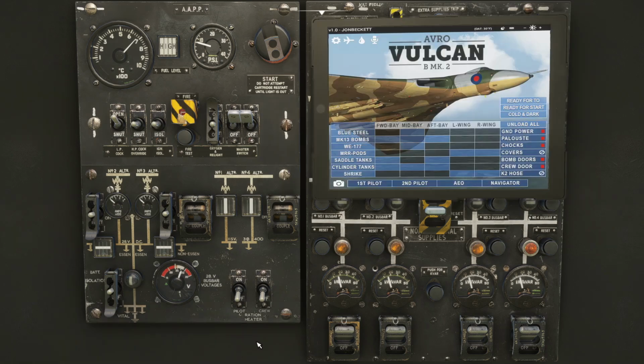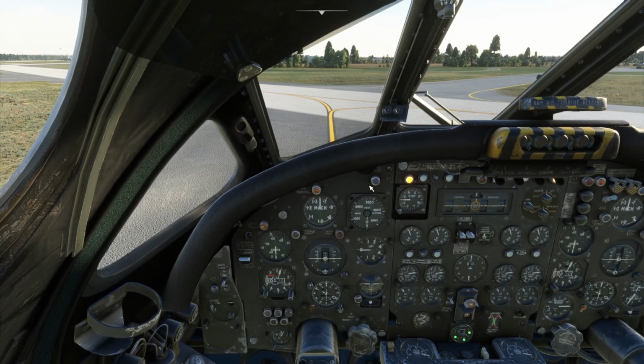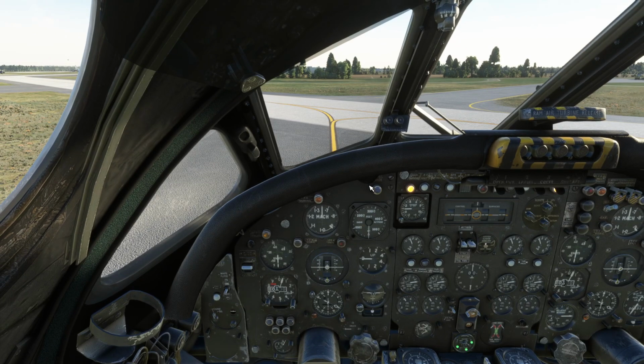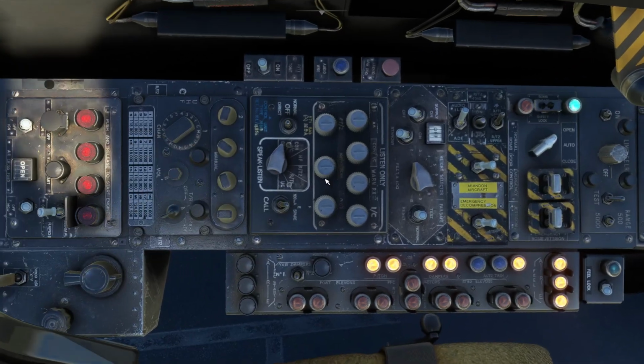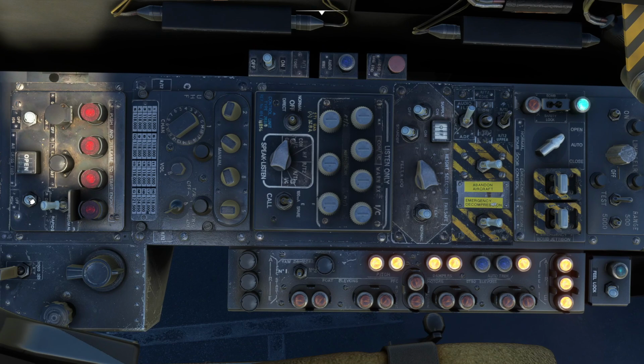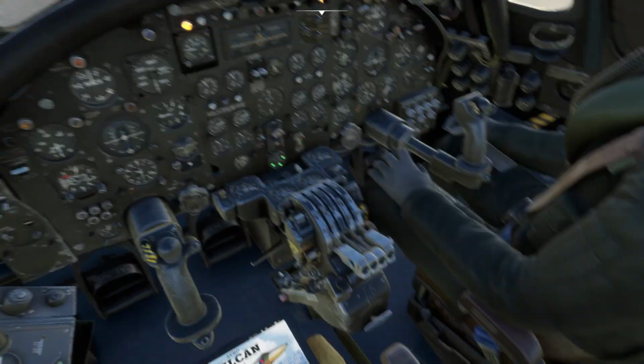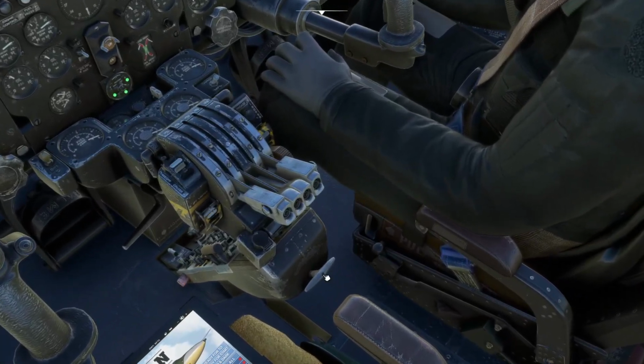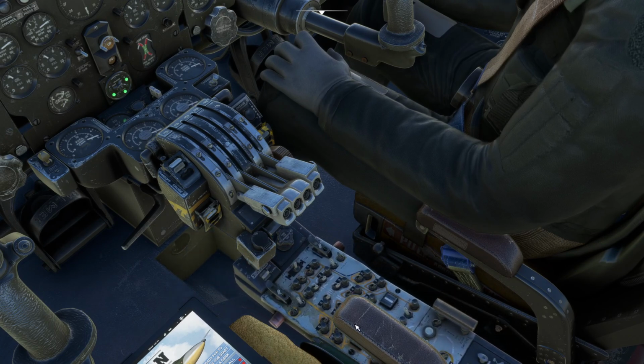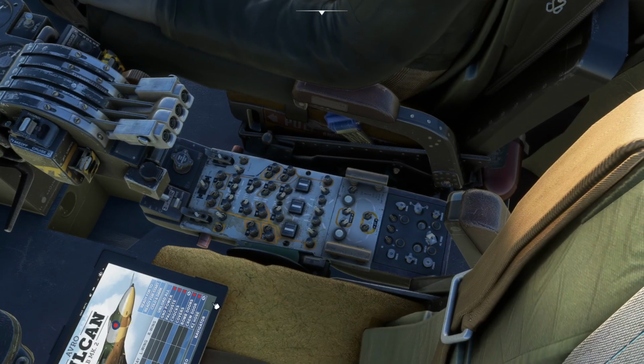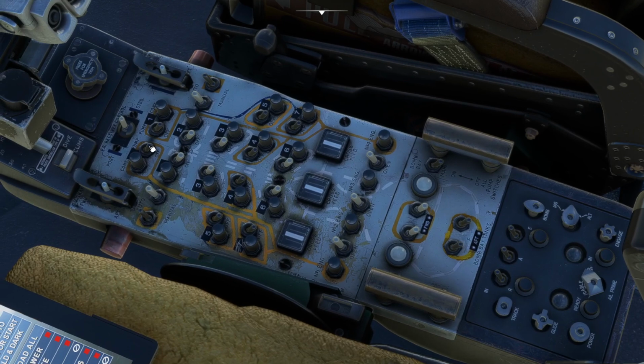Okay, so we're going to go back to the tablet and go back to the first pilot position. And we're going to press Control 5 and we're going to go and turn off those ignition systems. So MSW off, ignition off, and that's good. Then we go back to the centre of the cockpit. We pull the pedestal out, lift this arm out of the way. Then we're going to go and switch all of the fuel pumps on.